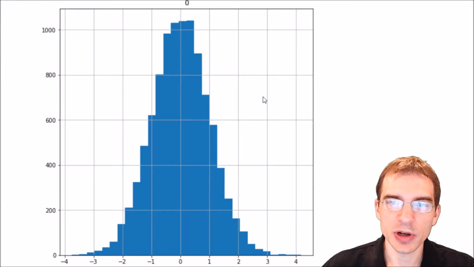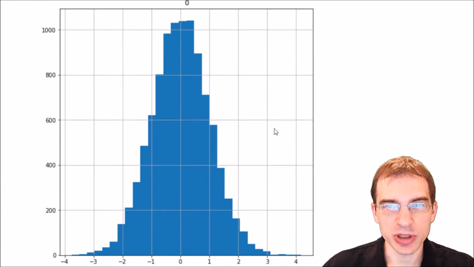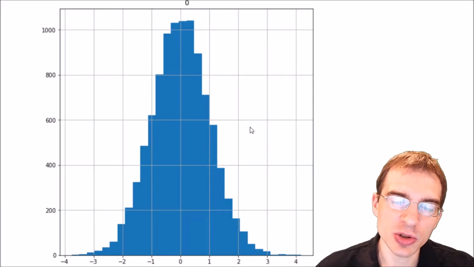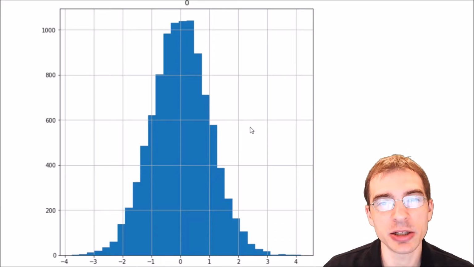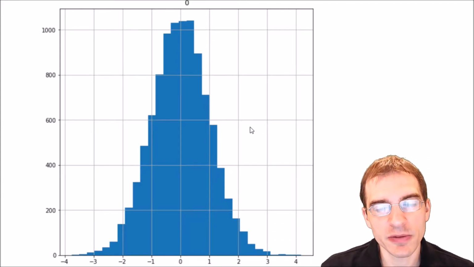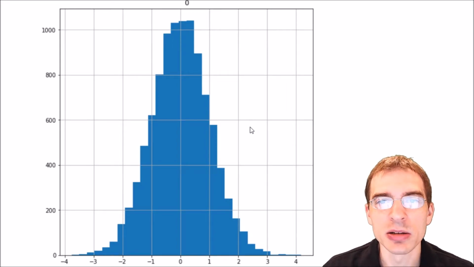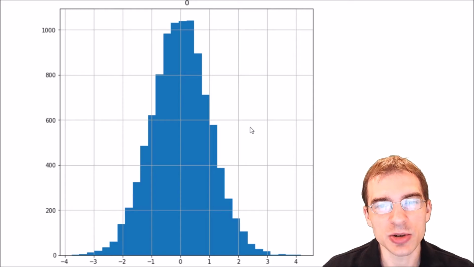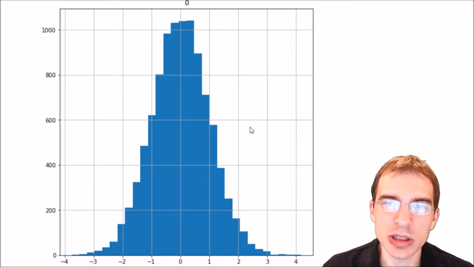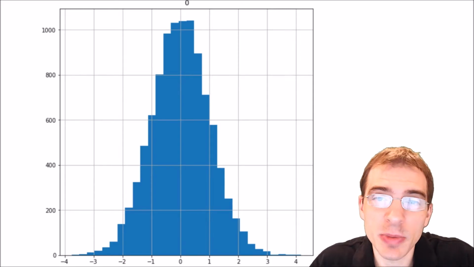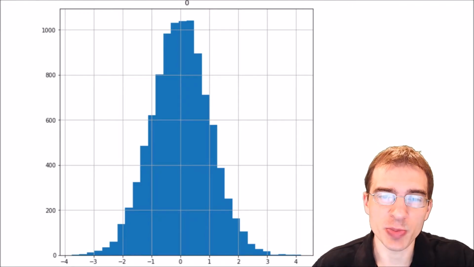So numeric variables with this sort of general shape are nice to work with because they conform to various assumptions that you might be making in your analyses and predictive modeling. For instance, if you're using a modeling technique like linear regression, which is a very common way of making predictions on a numeric target, there's an assumption that your target variable is normally distributed. So if it isn't, your model is more likely to produce bad results.